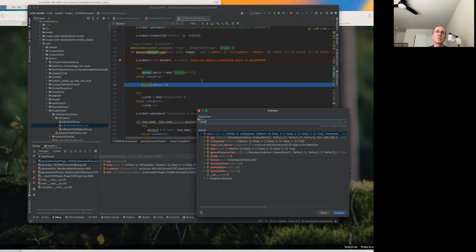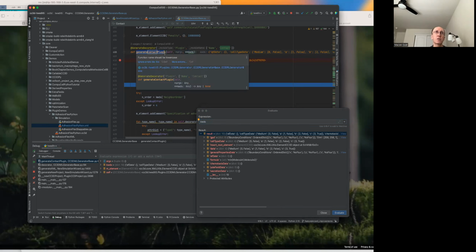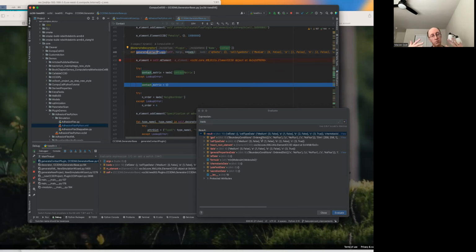The reason this is written like that is because this function is not only used to generate a contact plugin de novo, but it's also used to edit. Let's say you want to modify your contact plugin, you can use the same function.